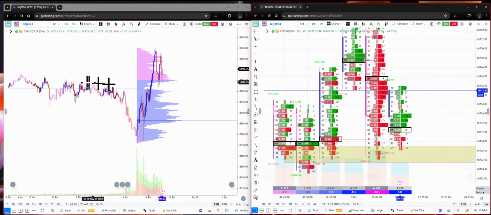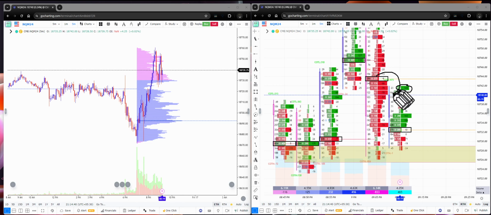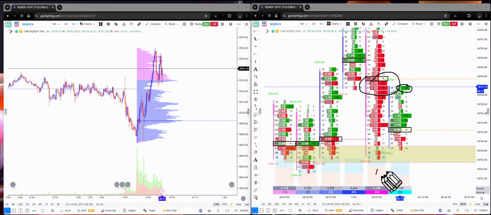So what do I want to see when the market is approaching this place? What I want to see is something like this. Of course, a lot of buyers stepping in and failing to take the market up. Again, this is a zone where I can expect some sort of resistance to step in, because this was a POC of a bar where I saw the volume pick up, and primarily from where, if you look at it, the selling started. What we discussed is the selling started from somewhere here. So this is the zone where I saw some selling come in.